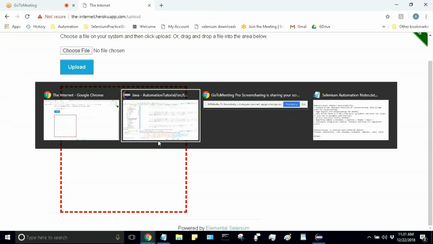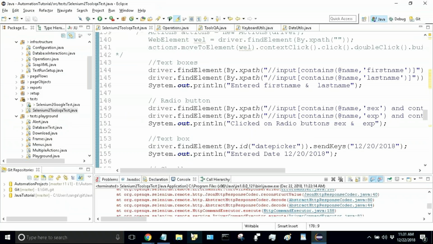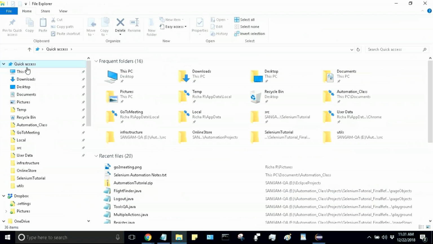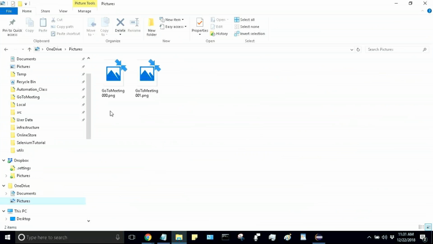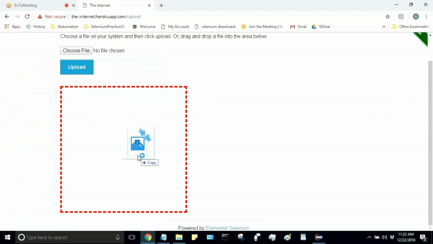You go to wherever your files are located and drag them. For example, I want to upload these two files at the same time, so I go there, drag them and drop them onto this. Two files, so this is multiple. This way we can do it with actions.